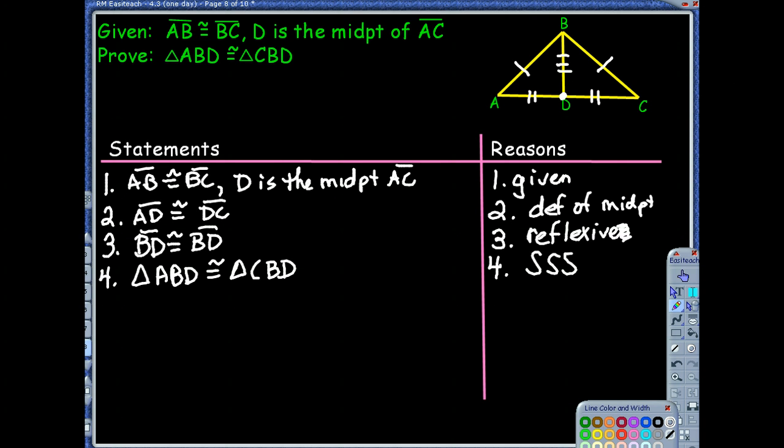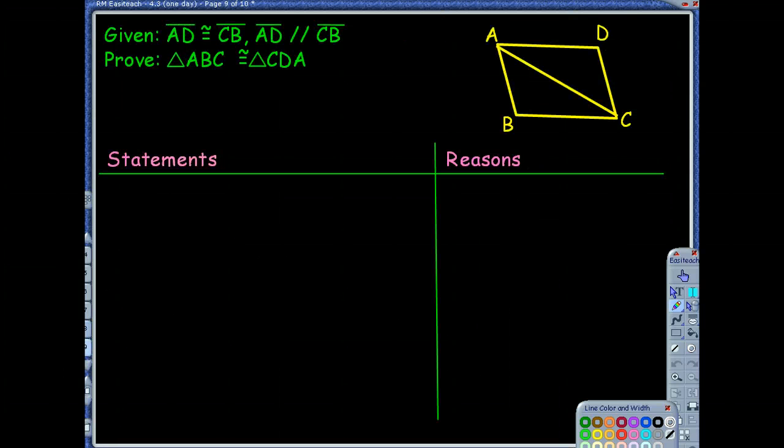I like that she was thinking about what's the other option. I already have 2 sides. Either I'm going to get another side, which she saw right away, or the included angle. If you were thinking included angle, that would be angle A and angle C, and we don't have information right now to prove that. Since they're trying to tell you to prove congruent triangles, you have to have the information. So notice there are 1, 2, 3 pieces of information that are going to be congruent to prove the triangles are congruent every single time.